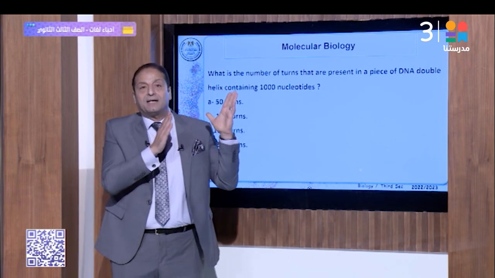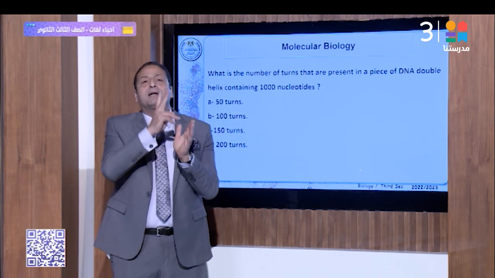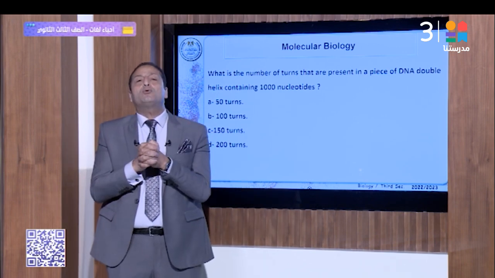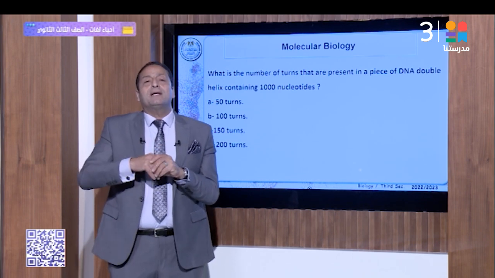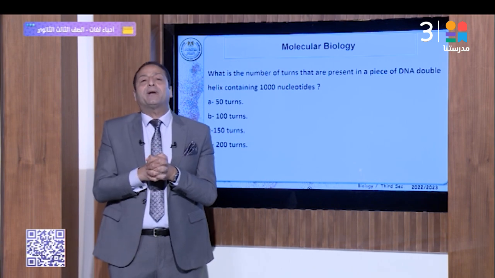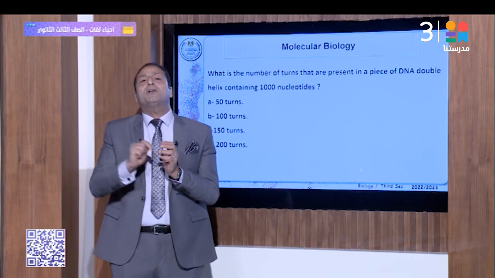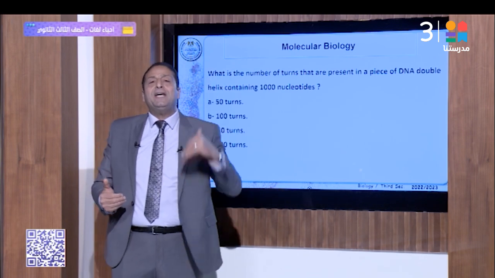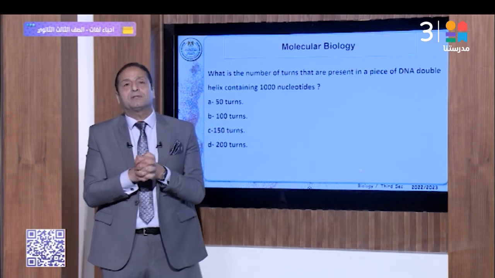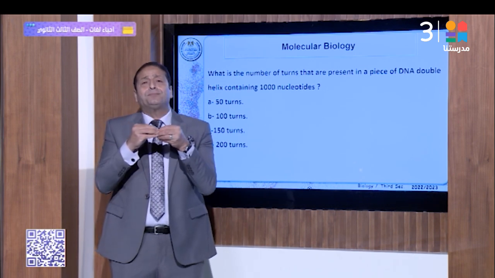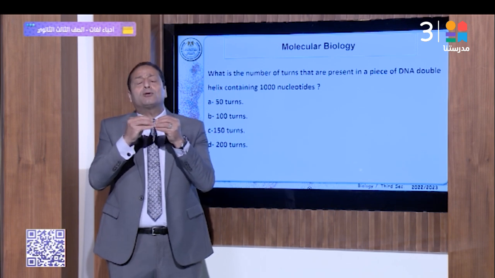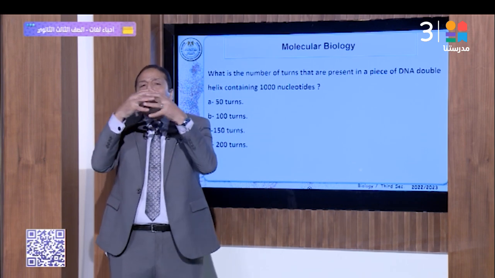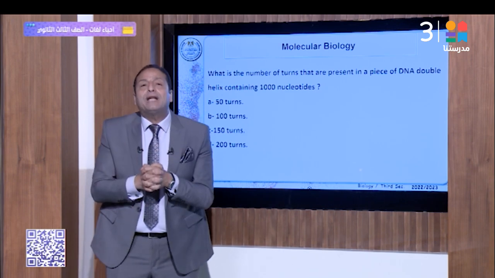Why? Because when one strand has a double ring, the opposite strand has a single ring. Double ring, single ring; single ring, double ring. So the distance between the 2 strands is equal. One strand of DNA runs from 5 prime to 3 prime; 5 prime is connected to the phosphate group and 3 prime is connected to the hydroxyl group. The opposite strand runs from 3 prime to 5 prime. Why are the 2 strands in opposite directions? To give a proper alignment for the hydrogen bonds between the nitrogenous bases.